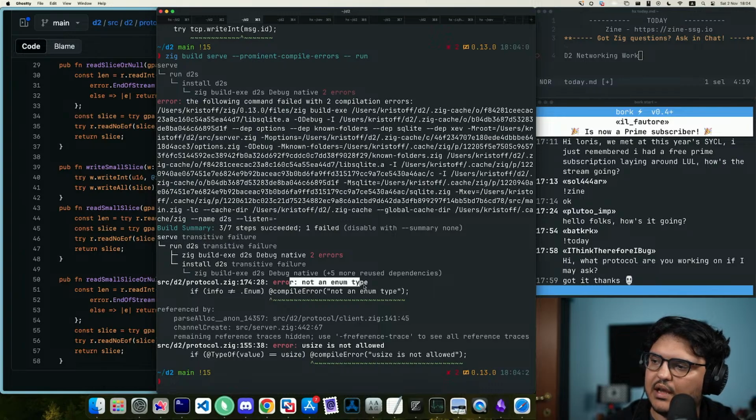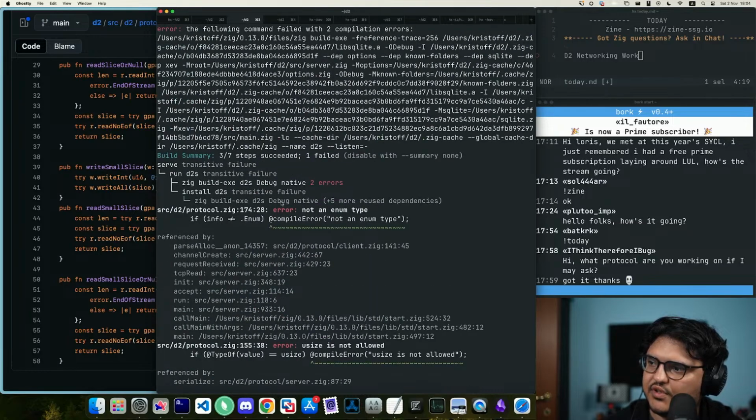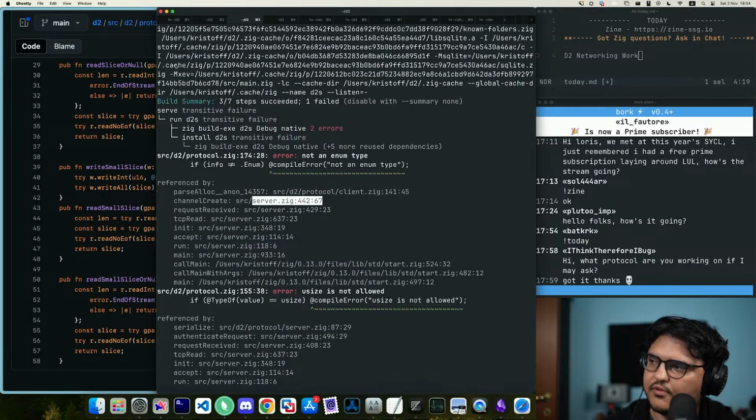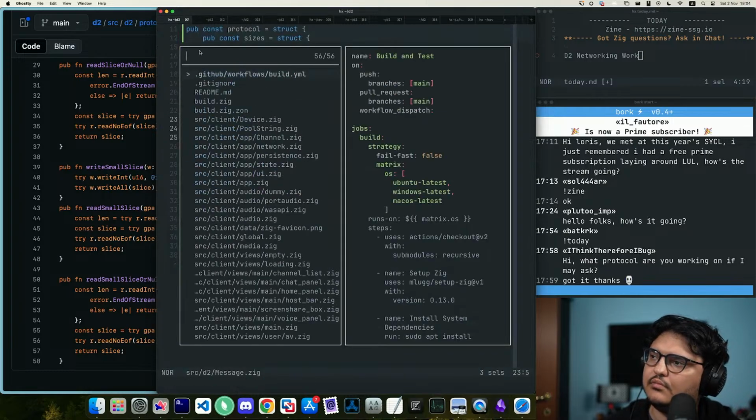Oh, there we go. Error, not an enum type. So we tripped our own compile error. So it means that somewhere we are passing something that isn't an enum. Protocol 174. What's causing this though? So this error comes from server 442. No, protocol client 141.